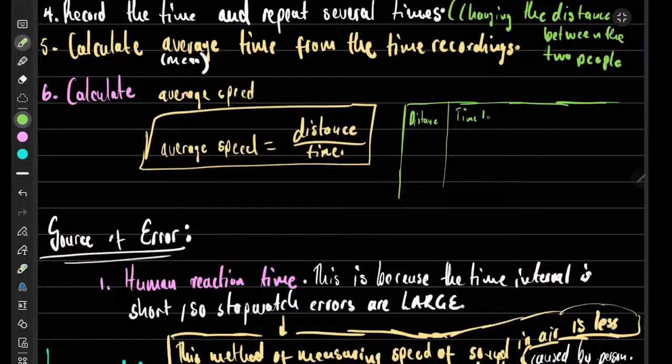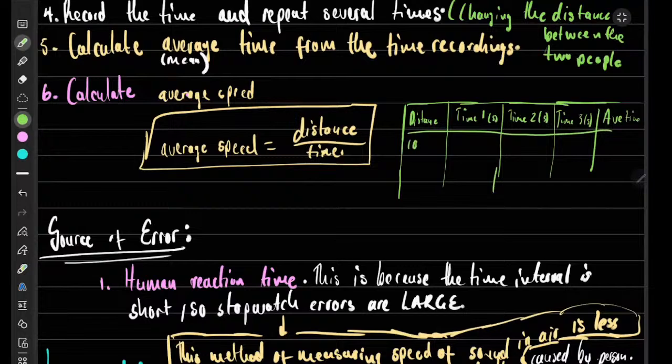Then you say time 1 in seconds. Then time 2 in seconds. Then time 3 in seconds. Then you can say average time. Then distance, you can try, for example, 100 meters. You do it 3 times, then you do 120 meters. You do it 3 times, then you do 140, I guess. It's better. Yeah, meters. Stuff like this, so you can repeat it like this.